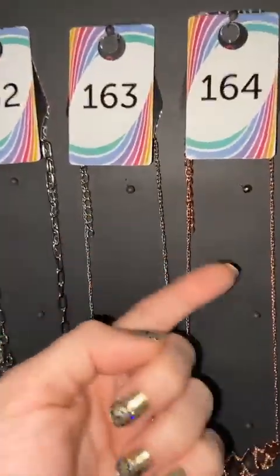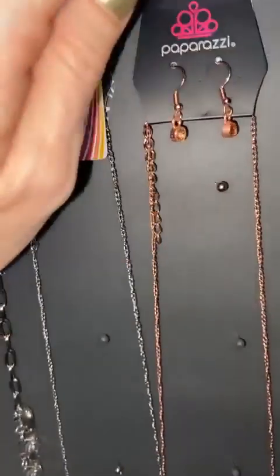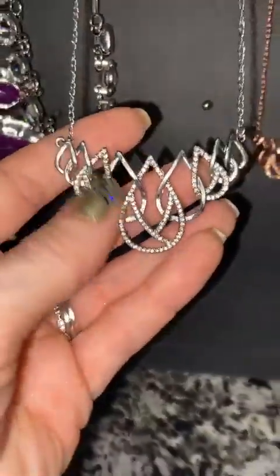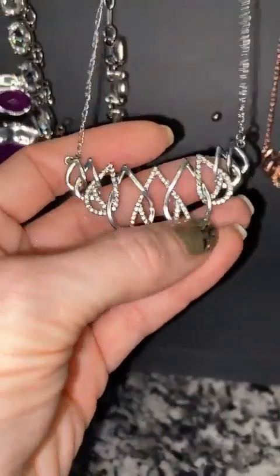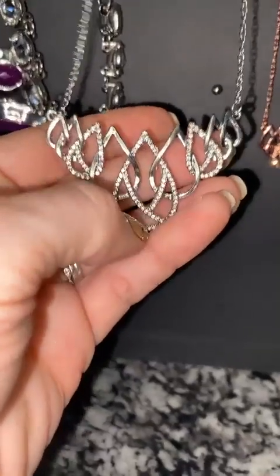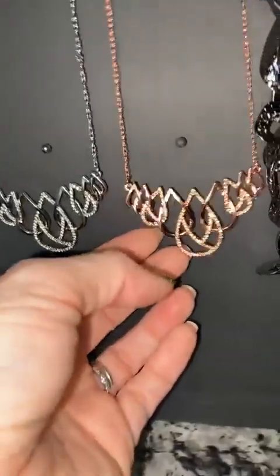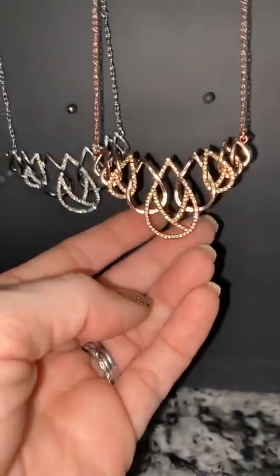163 and 164 are the same styles. 163 is silver, comes with teeny tiny earrings. 164 is your copper with a little bit of peach stones. Look at this — this is a short dainty, but it obviously has a little bit more than a statement, more than a pendant. Look how pretty that is — all those crisscross teardrops with the bling. That is beautiful. 163. 164 is the light copper version with the peach stones — that is stunning.